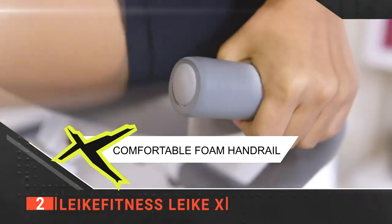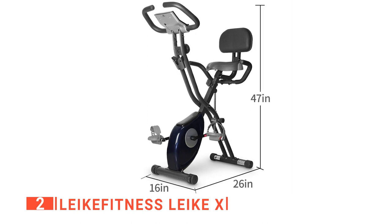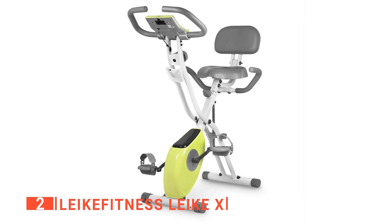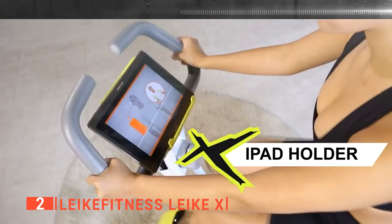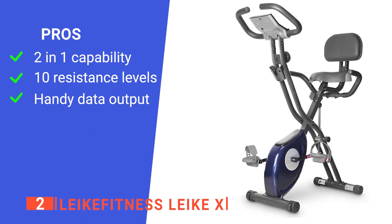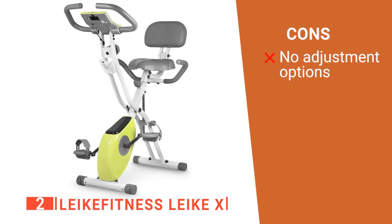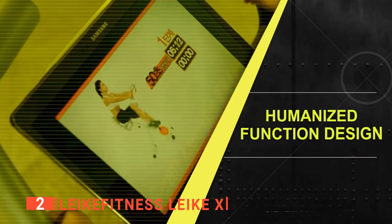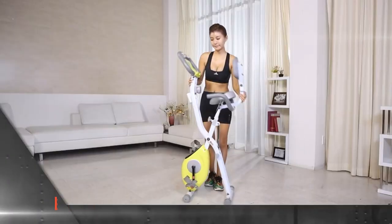The bicycle allows you to train daily like a pro athlete at home and is quiet enough not to disturb anyone. The handlebars have ergonomic grips for comfort and stability, and its compact design allows you to store it away or fold it up and place it in any room. It is also great for therapeutic applications such as muscle toning and rehabilitation, and helps you stay fit when your busy schedule doesn't allow for a gym membership. Its pros are upright and recumbent options, an effective range of resistance levels, and a real-time LCD monitor. However, there is no option to adjust the handlebars, so it may not be a good fit for all riders.